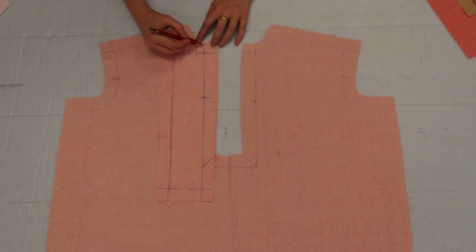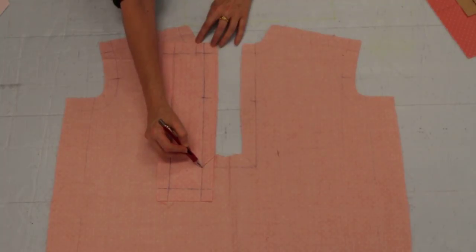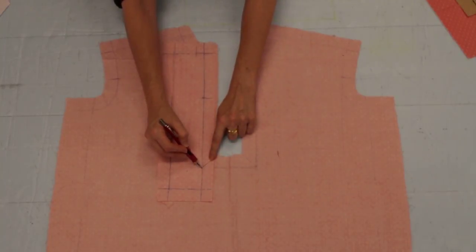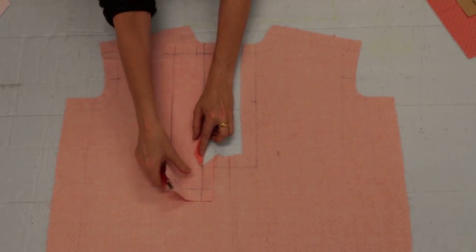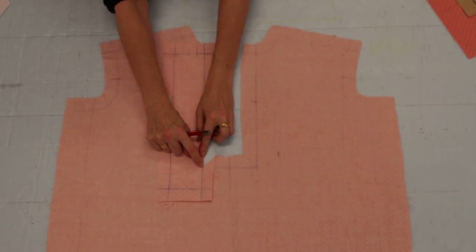Stitch that placket to the shirt front from the cut edge to the neck, back stitching here, and down to, the instructions say to the notch. What they really mean is to the corner of the front opening. This is the notch. Once you've stitched and back stitched nicely here, clip to that corner, because we're going to need to turn the fabric to the outside. We want that to be one of our pivot points for the fabric.